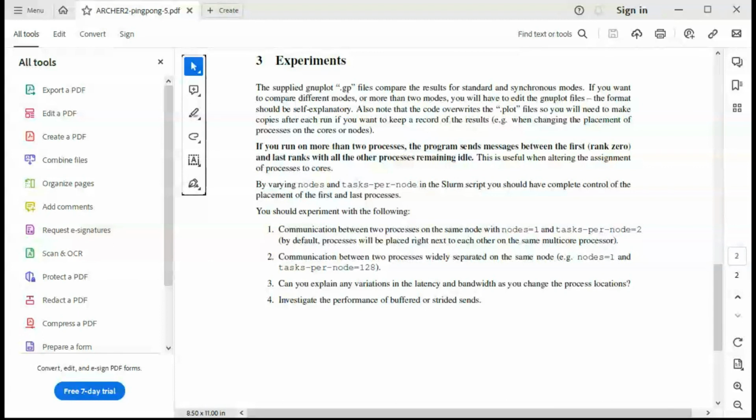I think most people applied for accounts. As I said, if you're using your own account, use partition equals standard, QS equals short, that will run in the short queue, and it should run pretty quickly, but not instantaneously because we haven't reserved resources here. And I think that's about it. Are there any questions?